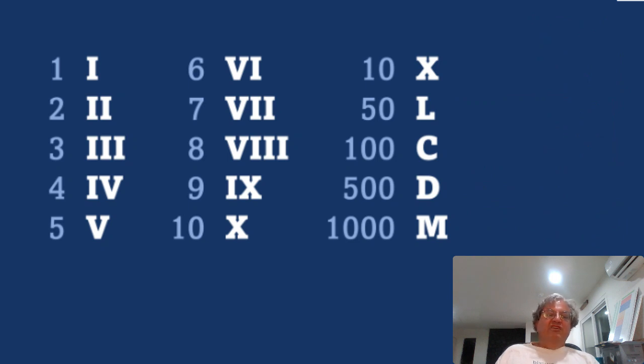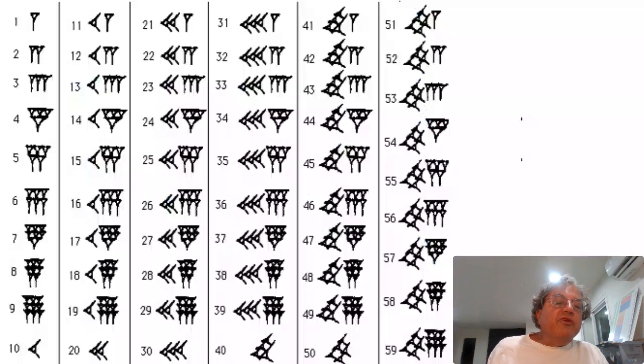Anyway, I just thought I'd illustrate that. But things got a little better with the Babylonians. The next thing was Babylonian numerals. So the Babylonians actually had the first what's called a place-valued rather than a face-valued system. And so it was actually what's called a sexagesimal or base 60 system. And that seems like a really big base, but it wasn't too bad because they used two different symbols for 1's and for 10's. They sort of combined the idea with a face value and place value. So these are all the symbols for all the numbers 1 through 59. And that's a big step forward.